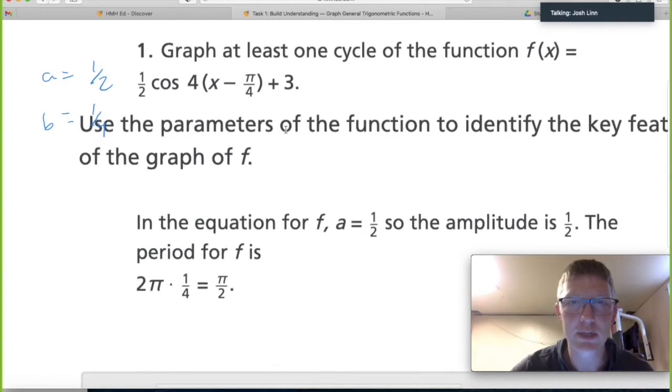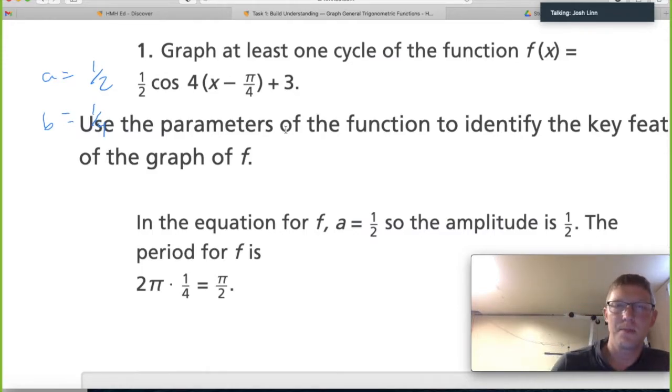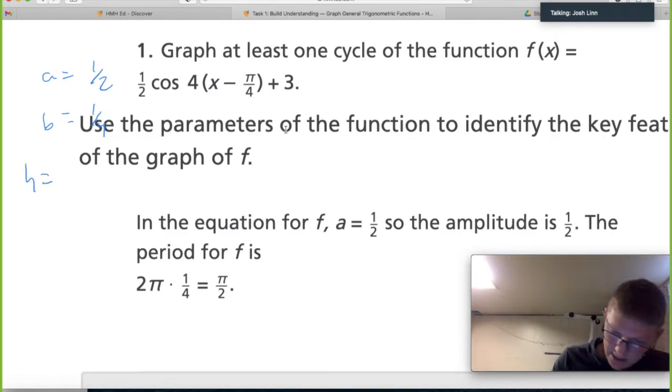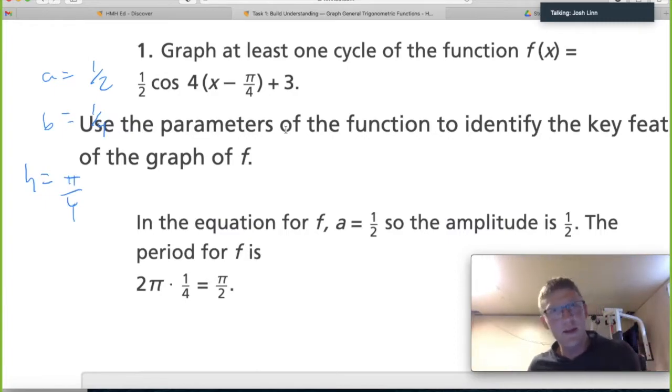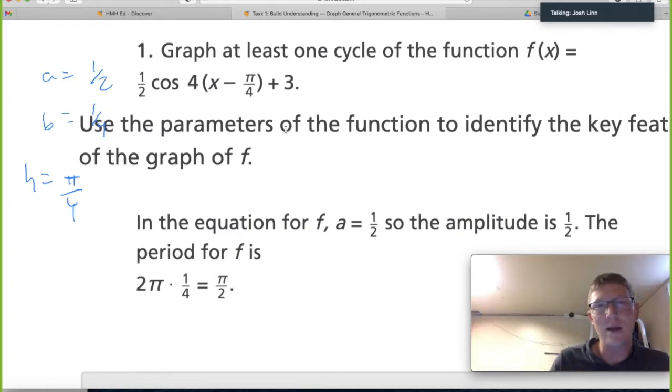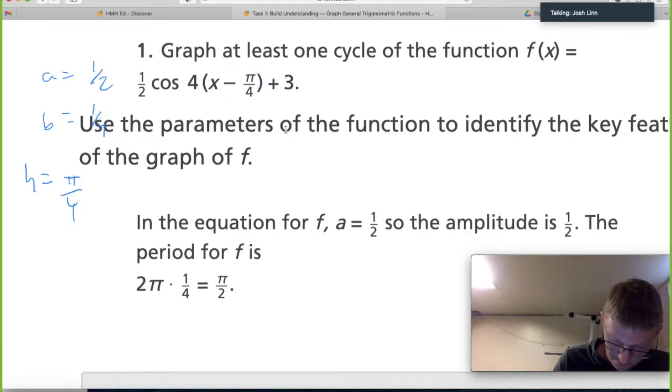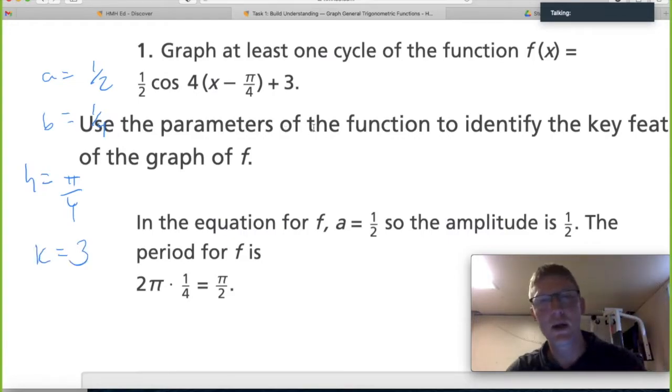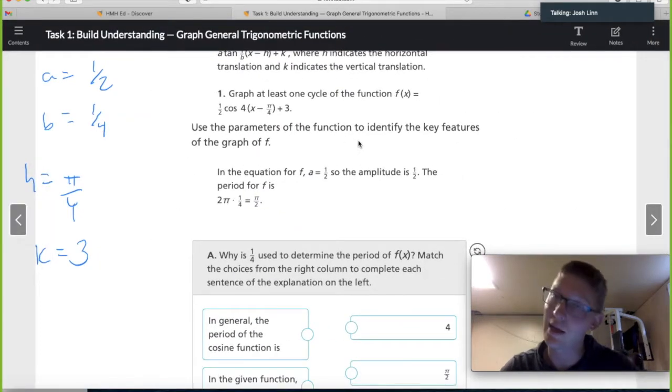We're just going to zoom in real quick. While I have the function in front of me, we're going to write down everything that we know. Our h is pi/4. But Mr. Lin, it says negative pi/4. Remember, our generic equation also has a negative sign, so this is always going to switch signs. Don't forget that. And then our k is 3. I'm writing all that down because I have a feeling we're going to answer some questions about it.